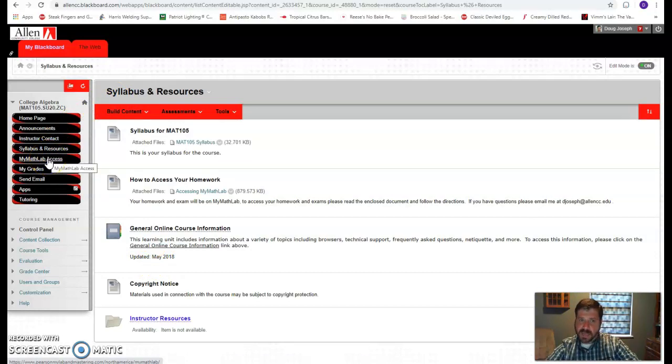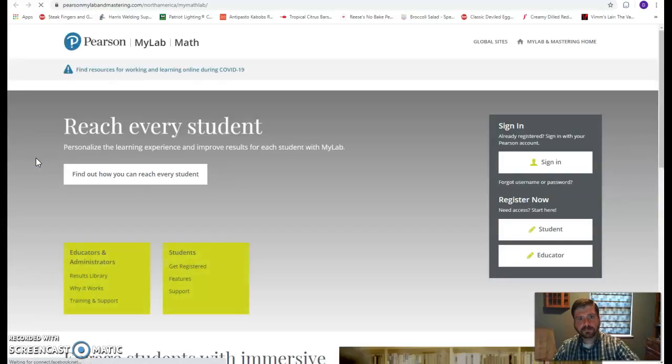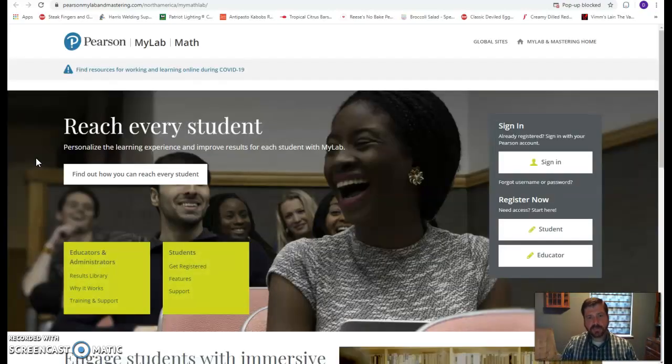To access MyMathLab, you can go to www.mymathlab.com, or you can just click on MyMathLab Access. It's going to load up your MyMathLab screen. From here, you're going to go ahead and click Sign In.